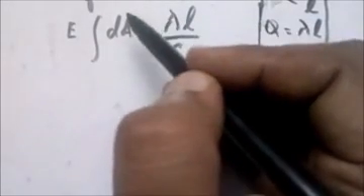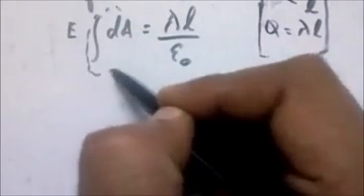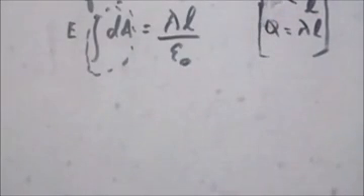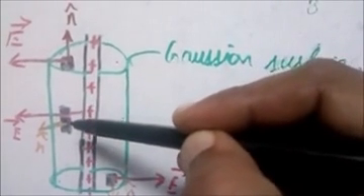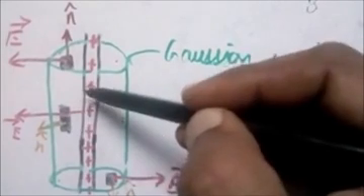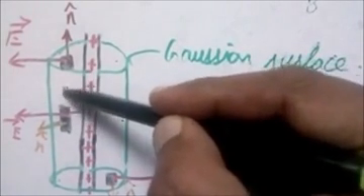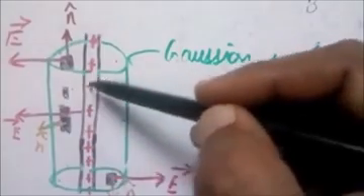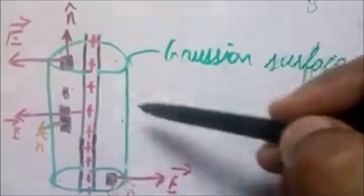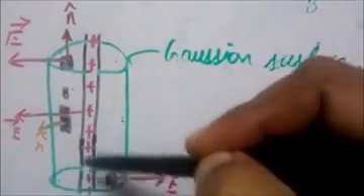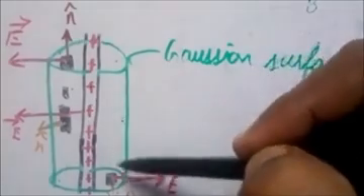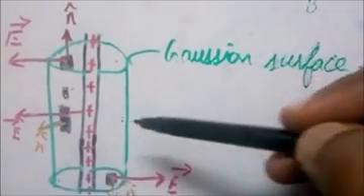Now this dA, what does it mean? Integral of dA means the sum of all the small elements. Let's go back to the picture again. In this picture, this was a small area. In this way we'll have many small areas like this, dA. You have to add all the small elements, so we have the integral. The area of this curved surface, according to maths, is 2 pi R L.